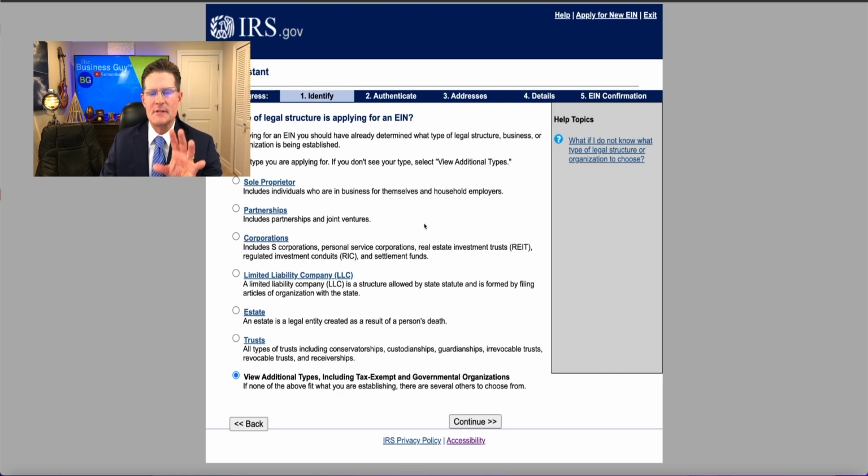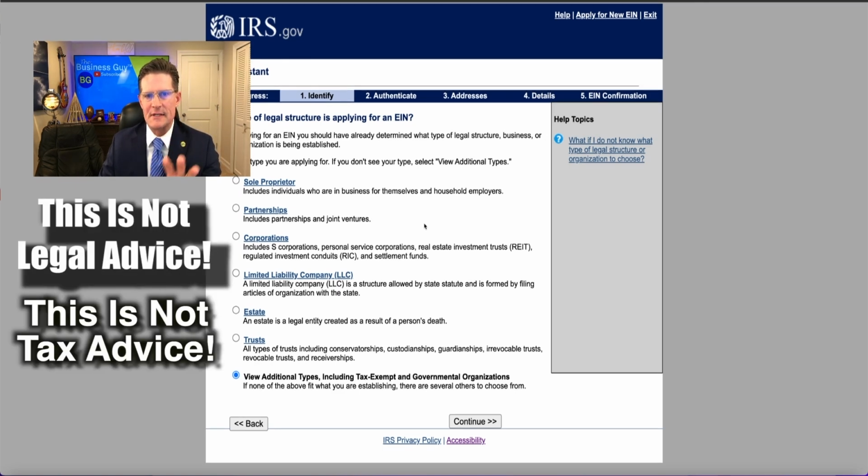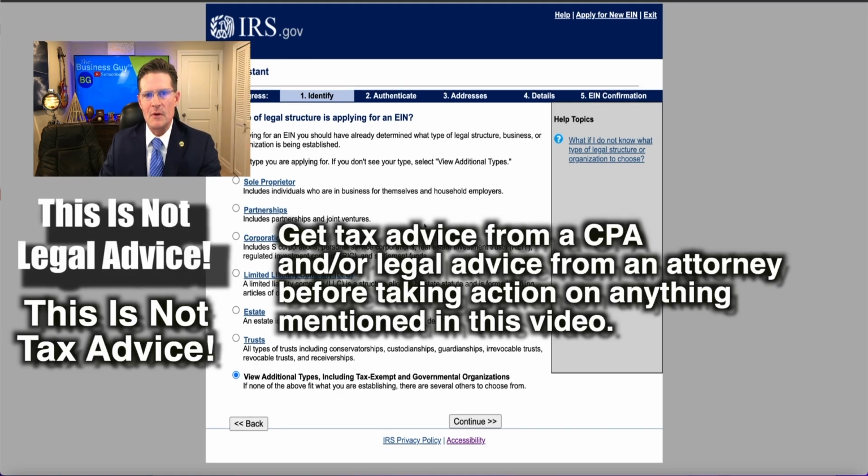And for legal purposes, I need to say this isn't tax or legal advice. See a CPA or an attorney for those needs. This is just helpful information only, but first check with your CPA before you take any action.